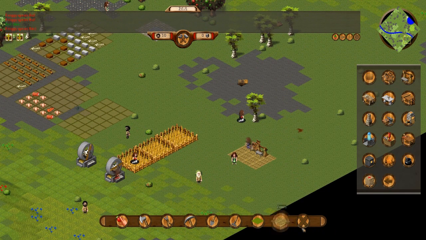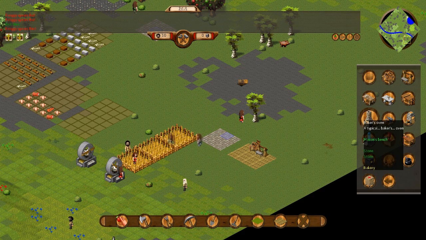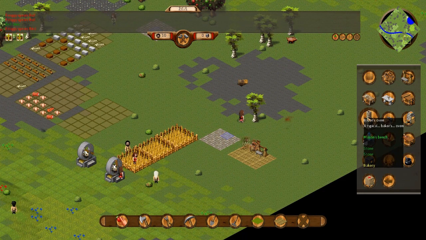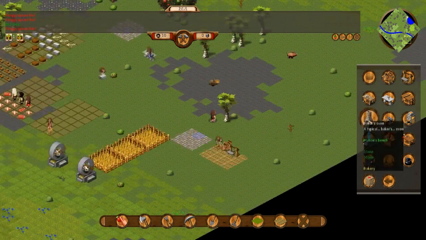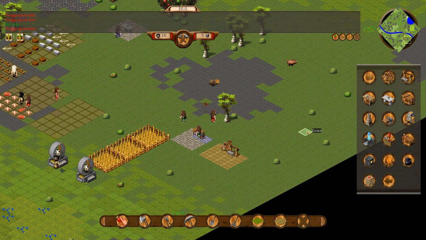And we should start work now on the bakery. Baker's table. There we go. And the baker's oven is made on a mason's bench. That's why we need the masonry. We'll just let them build the baker's table first. We now have the stone hammer, not the wooden hammer. We've now got our masonry, so we can also build what's called a baker's oven, which is going to help us make the bread.